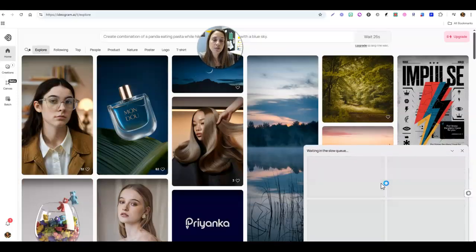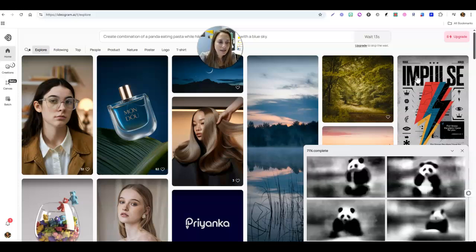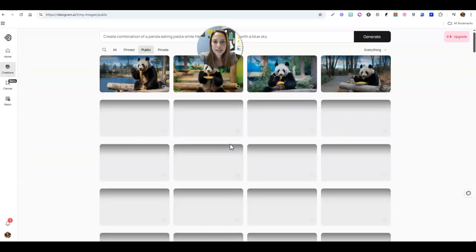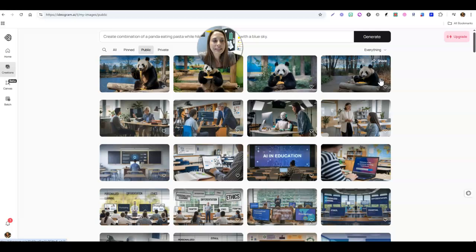Some of these, because we are under the free account, it will be a little bit of a wait. You can see up here we've got 21 seconds that we'll need to wait, and that's pretty typical for images. So we'll go ahead and, okay, it's 71% complete, 83% complete. I'll go ahead and pause and come back when this is fully done. Okay, so here it is. We're going to go ahead and pull this up where we can see our images.